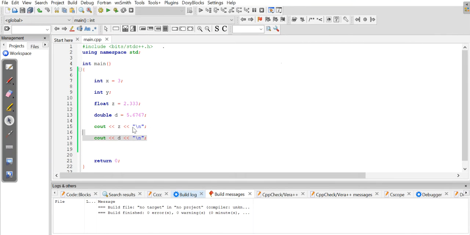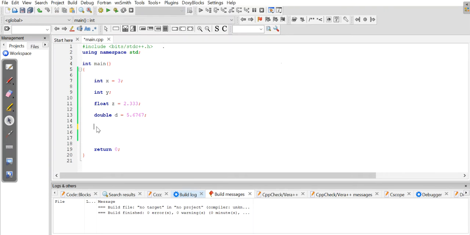Now, some more entities we have seen are character and string. How do we store them? Let's suppose I want to store a character. For that, the data type is char. Let the variable name be c, and inside it, let's say I want to store the value z. Let me try printing it.